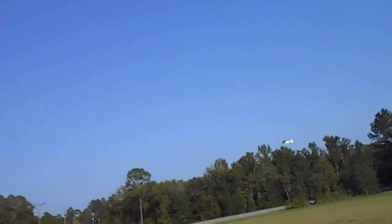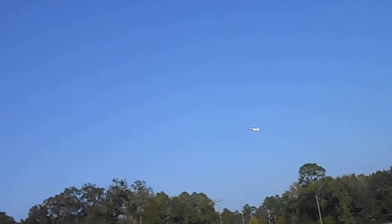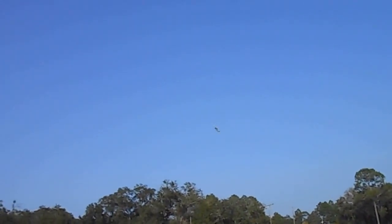This is a good loaf around airplane here because it loves to loaf. It doesn't care if it's flying much or not. It's flying. I don't care. Then all of a sudden, he gets excited and it goes. I don't understand it at all. I do not understand it at all.